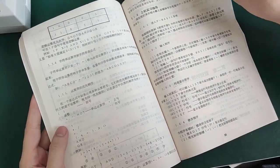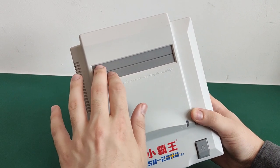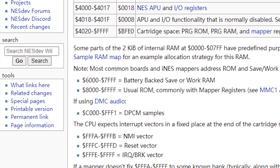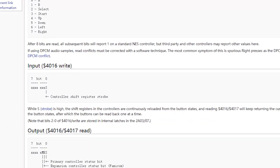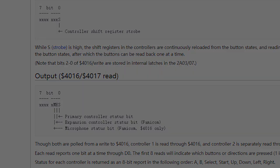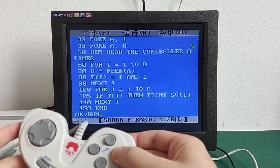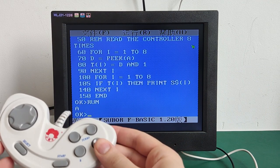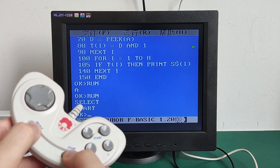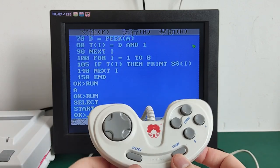However, this computer is hardware compatible with the Famicom or the NES, which means that it must share some hardware characteristics with it. On the NES, the controller port one can be accessed through address 0x4060 in hex. We can write a small BASIC program to read the buttons pressed on the controller. I'll press button A, launch the program — and yeah, it shows me A. Now start and select — run the program — yeah, it's working. So even though it's not really documented, we can use NES or Famicom documentation to have a better idea of how the computer is made.